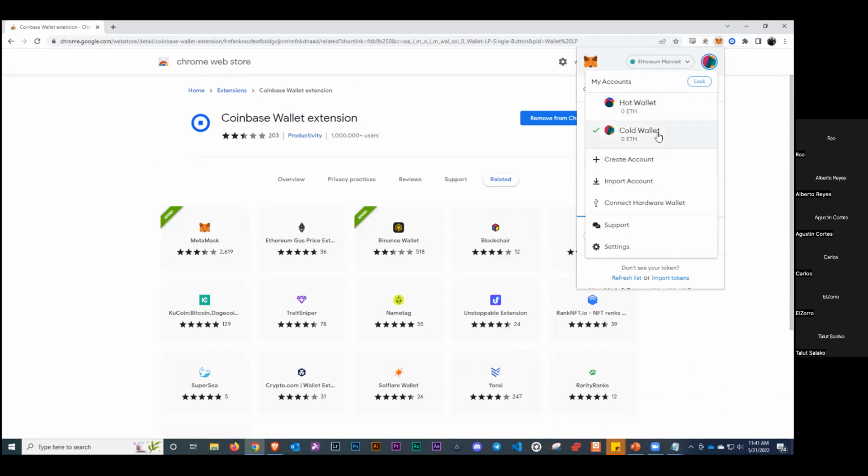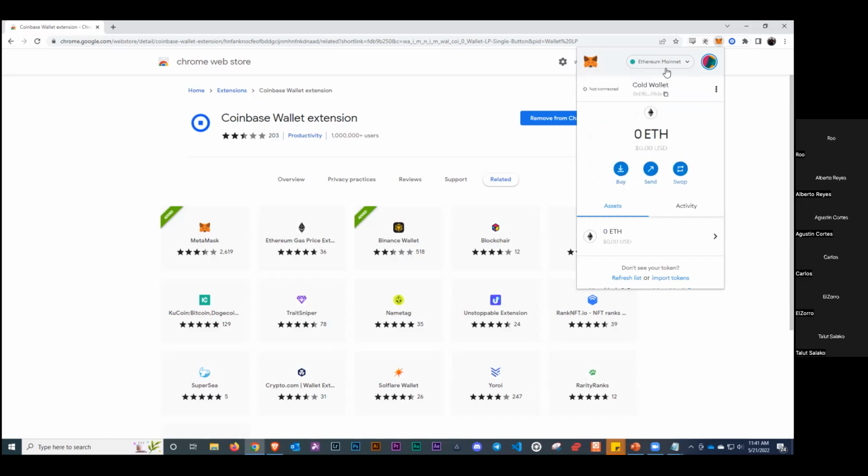And so all your valuables can sit here, and then everything like your day-to-day spending, let's say you want to buy an NFT or anything like that, you can always fund it with your cold wallet, withdraw from this account to here, buy it, send it back, and this is an account that you just don't use very often, or you don't connect to different sites or whatever you want to do. So, everybody so far so good on that.